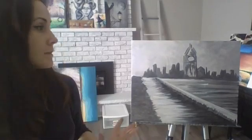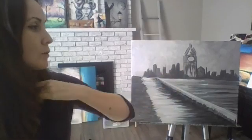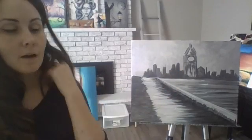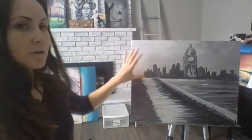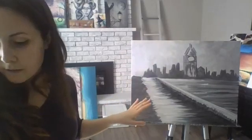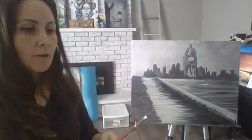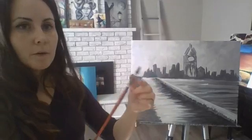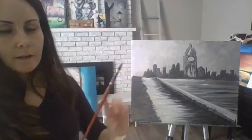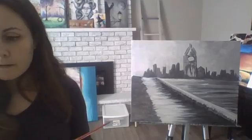And I'm still waiting for these buildings to dry. I don't want to do anything while it's still wet. I'm going to be starting to work on the trees and some of the leaves on the side where the forest is. So this is pretty fun. I find it very kind of carefree. I go back to my medium round and I'm just going to take my palette.